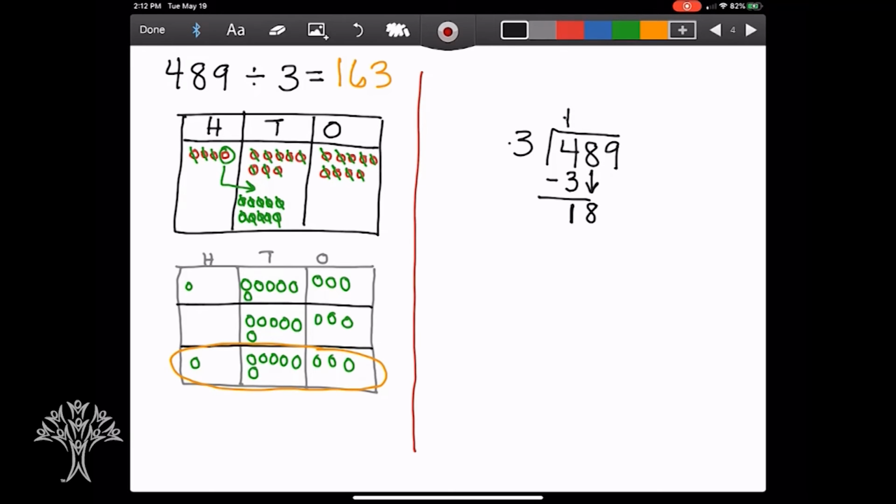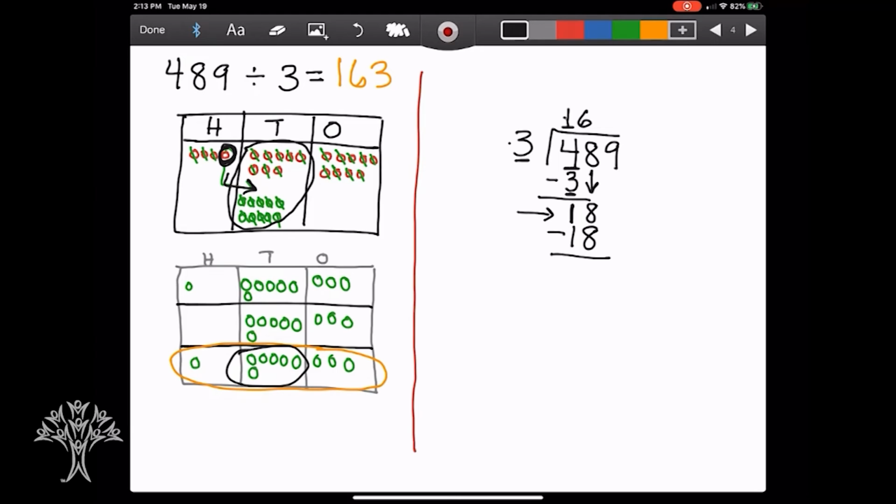So basically, the pattern when you're doing this is you figure out how many times the divisor goes into the number, and then you take that number times the divisor and put your answer here. Then you subtract and bring down the next number. So now I have 18. How many times will 3 go into 18? Well, I'm thinking 3 times 6 is 18. And look at the connection over here. When we had that 1 left over right there, that's this guy. That's that 100 that we had to bring over and unbundle. And then when I have the 18, all of this was 18.